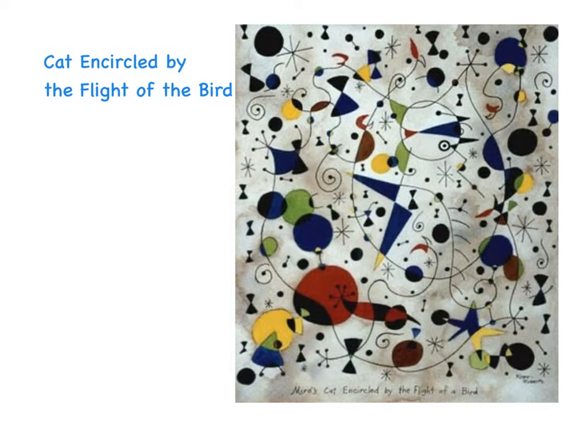This artwork is titled Cat Encircled by the Flight of Bird. Can you see the cat? I think it's kind of hard to see where the cat is, but if I had to guess, I would say this is the cat maybe? What about the flight of the bird? Do you see the flight of the bird?